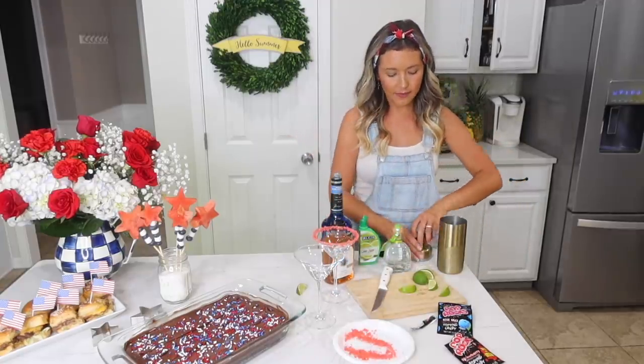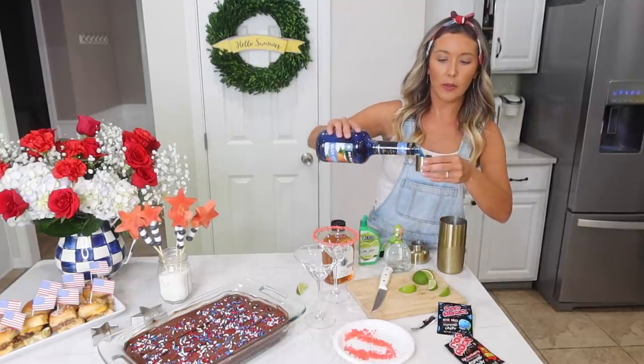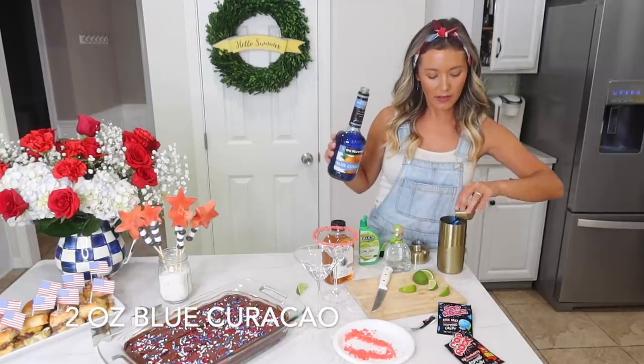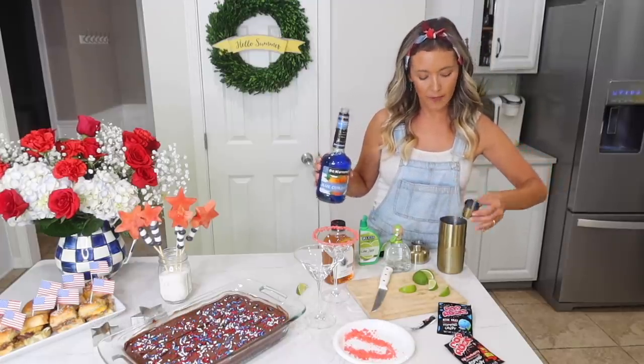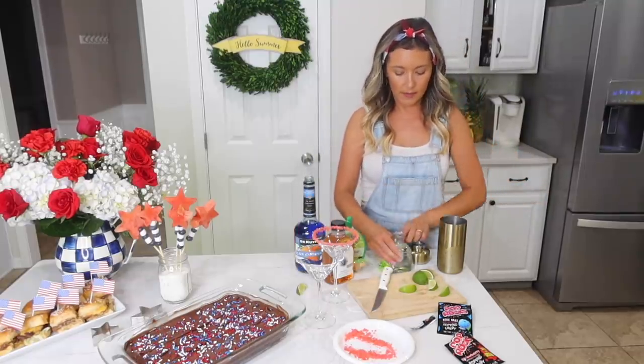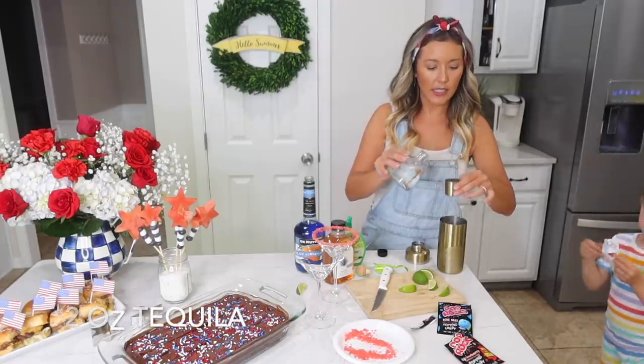Then I'm gonna take a shot of the blue curacao, which I believe is orange flavored. Somebody correct me if I'm wrong on that, but okay, I'm gonna do a shot of the blue curacao and a shot of Patron tequila, whatever tequila you like.